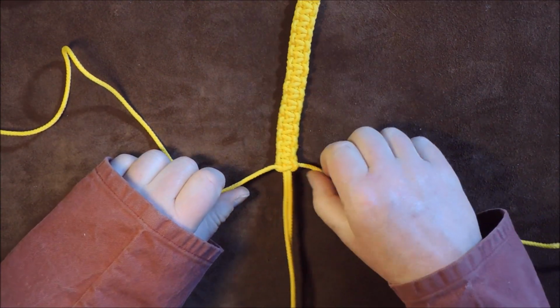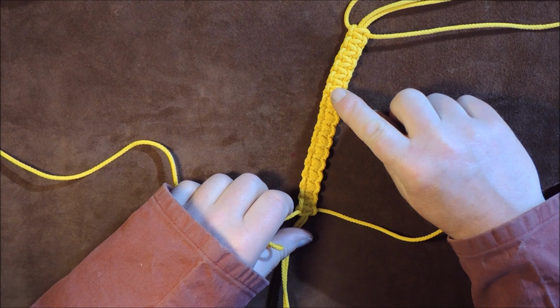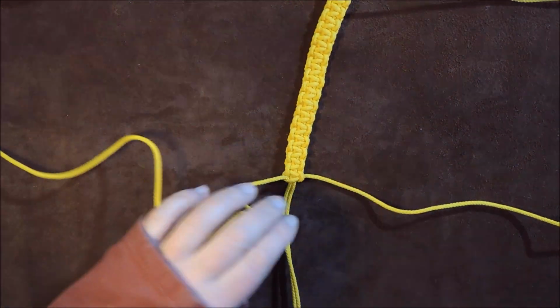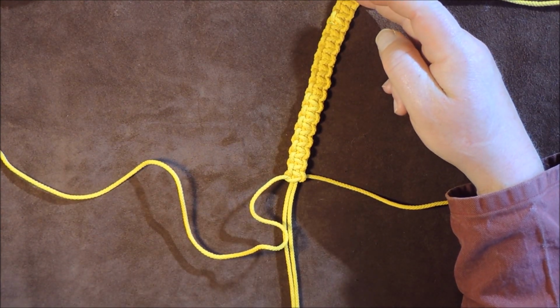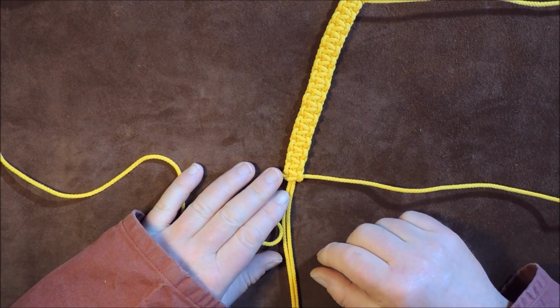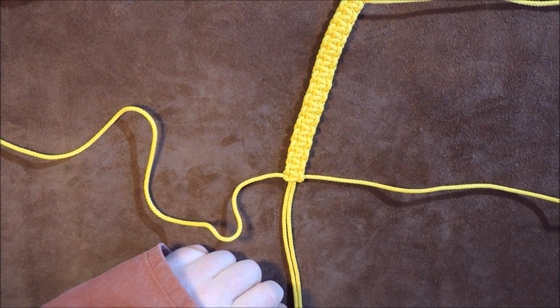I think I prefer to call it by its proper name, but the reason it's called, I think, the cobra stitch is because it looks across there when you've done it like the neck of a cobra. Okay, so what I'm going to do is I'm going to go down here for another 6 inches so that we end up with a total of 12 inches of a flat Portuguese senet that'll go around the back of our neck for our lanyard.